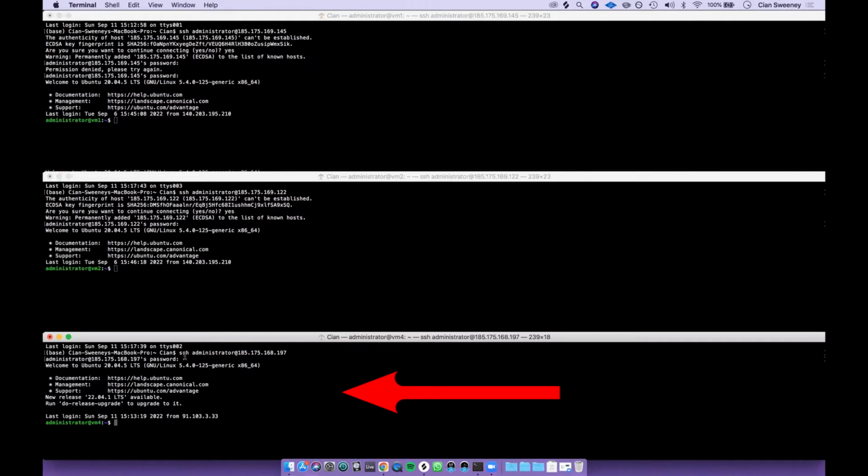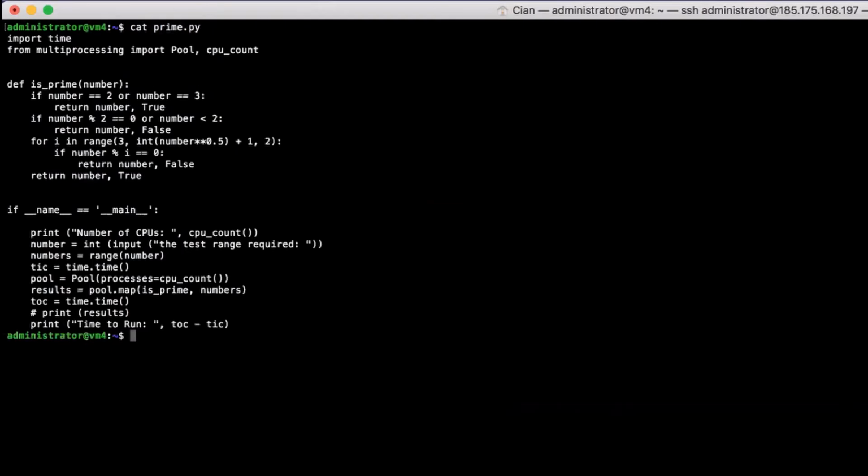has 4 vCPUs. We need some software to stress the VMs, so I found a Python script that uses Python multiprocessing module to utilize any number of vCPUs that are available. The script finds all the prime numbers in a range starting at 2 with the endpoint defined by the user. The results are stored in RAM. I have commented out the line to print them as this is not needed for our demonstration.